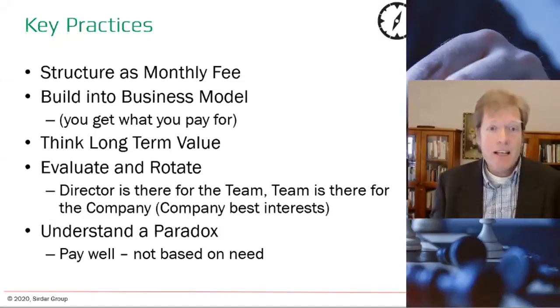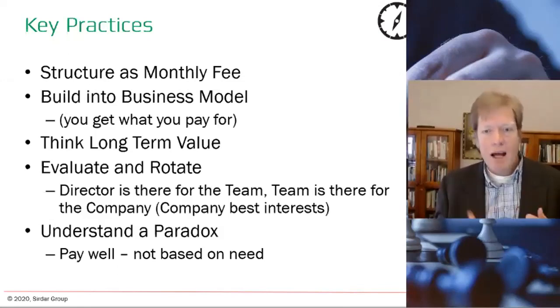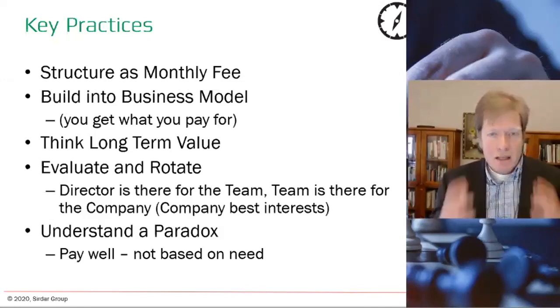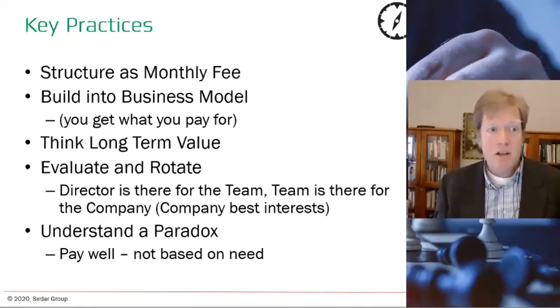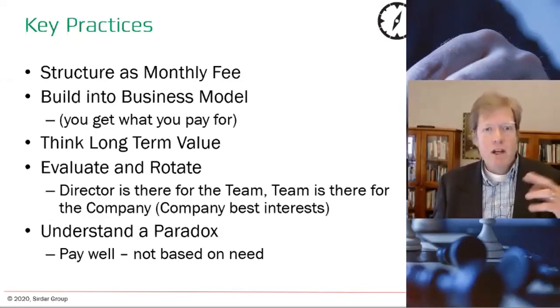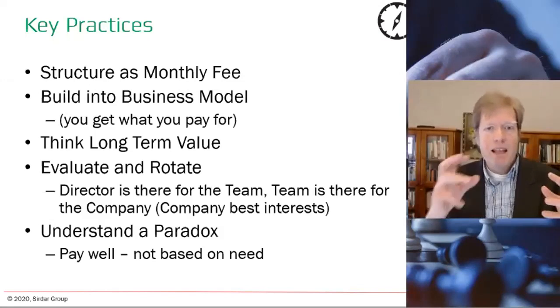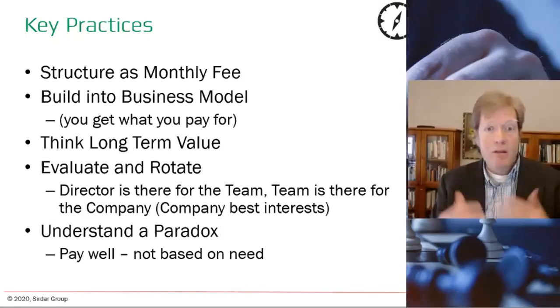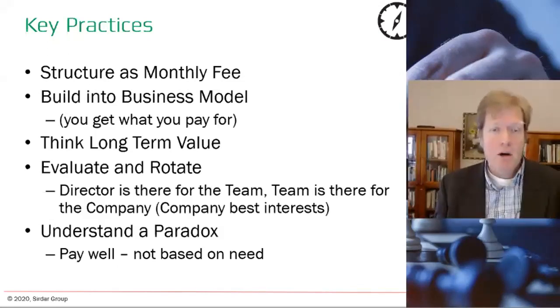Evaluate and rotate. The reality is the director is there for the team and the team is there for the company. Directors are legally obliged to act in the best interest of the company. The team must be constructed for the best interest of the company, and so that's really important. So build board evaluation into your thinking around this issue. Because how do you hold individual directors accountable for the amount you're paying them unless there is some kind of evaluation process in the mix?